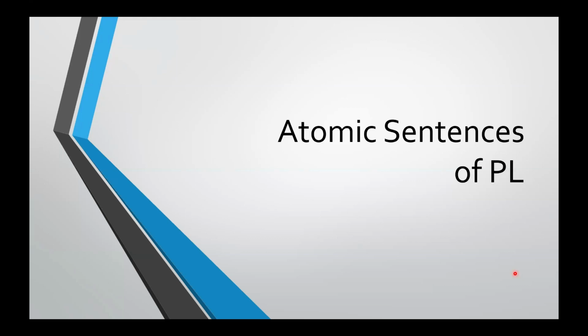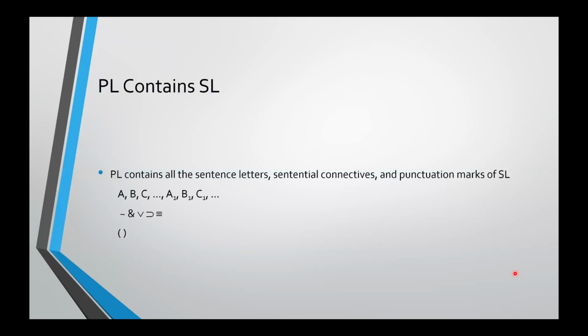In this video, we're going to start introducing the vocabulary of PL and then showing what the different parts of the vocabulary mean by showing how to put them into a symbolization key. And then we're going to look at some fairly simple sentences of PL that are called atomic sentences.